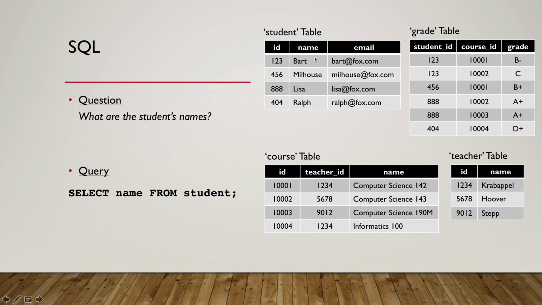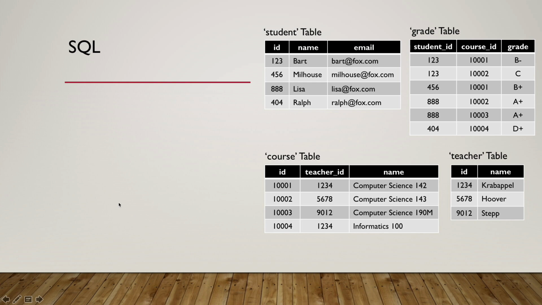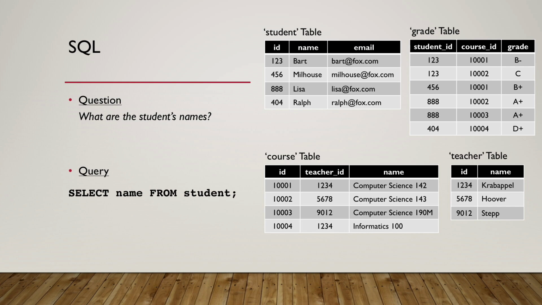That's going to give me back these 4 rows with only one column, the name column, and that's it. So I'll see Bart, Milhouse, Lisa, and Ralph. Email and ID will not be there. So this allows me to be more specific about what I'm selecting. Back in the previous example, we selected everything. The asterisk does that for us. Here, we're selecting one very specific thing. And you'll see as we move along, we can also select multiple things. We just list them separated by commas between select and from.